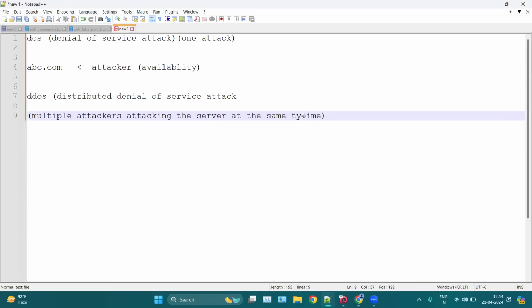Let's say the server is very powerful, like an Amazon server, or a dedicated server like a Google server. For taking down the Google server or Amazon server or any WhatsApp server, we need to send millions or billions of requests to the server. That is why we need multiple attackers for that. So that is known as DDoS attack. The process is the same. The same tools or the same process we apply in the DOS attack we can apply in the DDoS attack. The difference is the number of attackers.